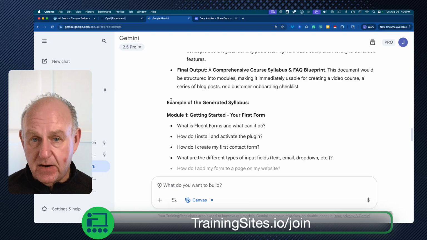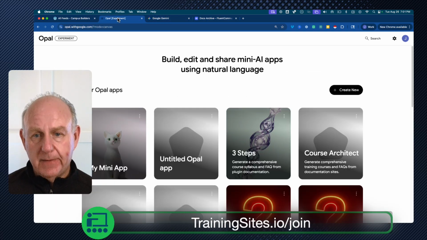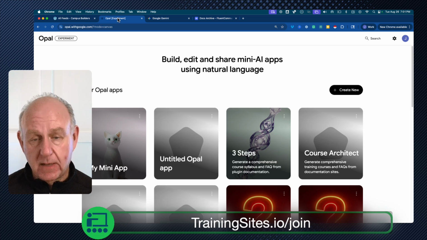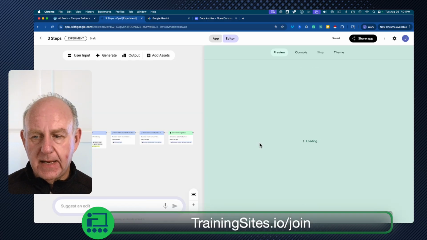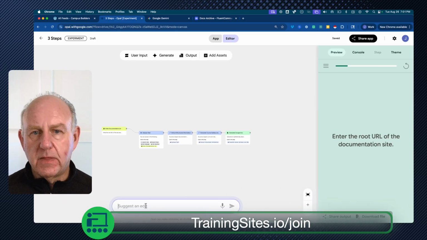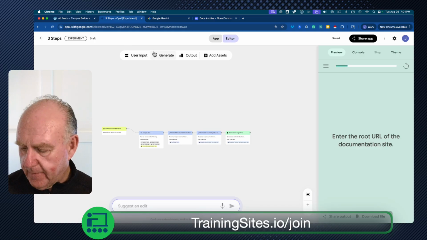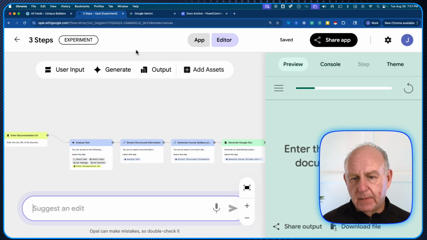So I put this together with Gemini 2.5 Pro, and what I did is I just copied it. I didn't create the prompt myself. I didn't muck around with any of that stuff. I just wanted it done for me. And what happened was that I created a new Opal, and all that I did in this case is I pasted the prompt into the bottom, and I ended up getting my Opal made for me. So I didn't use the inputs at the top. I didn't muck around with that. I don't know enough of that stuff, don't want to learn about it, don't need to learn about it.